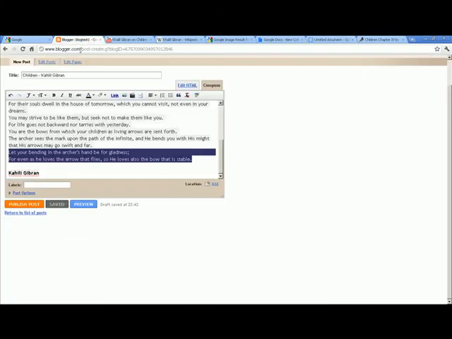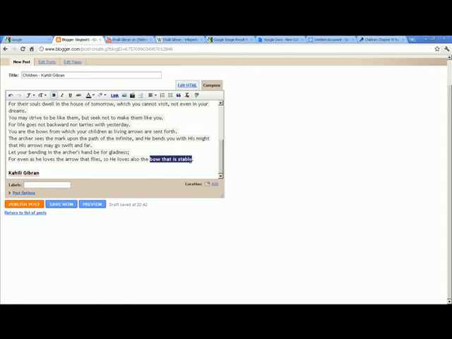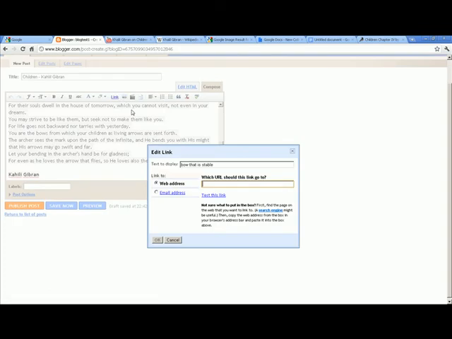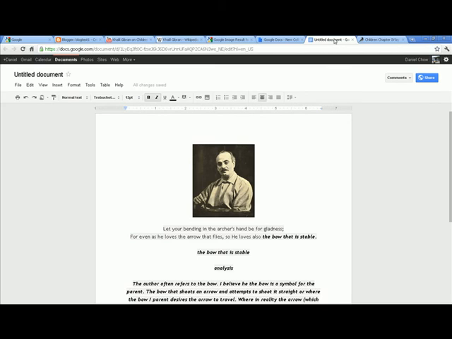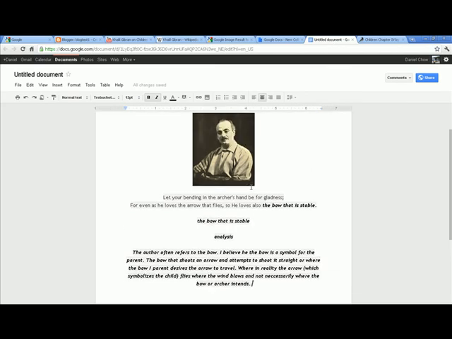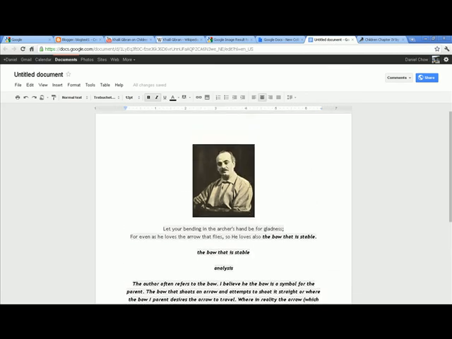done, bring it back to your Blogger post. In this section here, I'm going to boldface it, italicize it, and then link to it. Paste it, and there you go, here's my link. So anyone that clicks on this link will be brought to this page where they're going to read your analysis. So this is like a custom web page, likely the easiest way in the world to get a web page online on the internet, so anyone can click on it and view it.